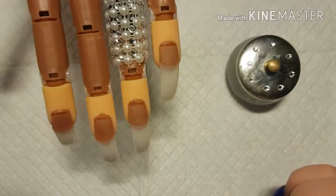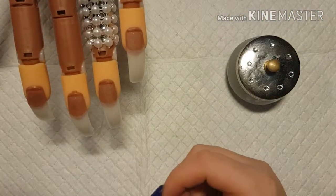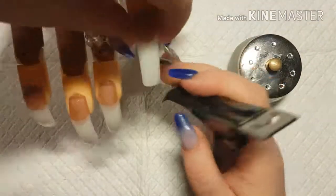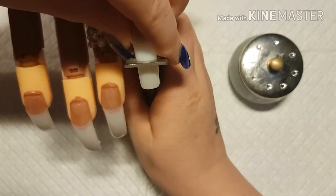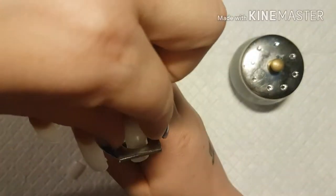And then on here, I've done a thin layer of clear, just to start the nails off, because you need a clear base. And I'm going to cut the nails down to the size I want, and then file them to the shape I want.